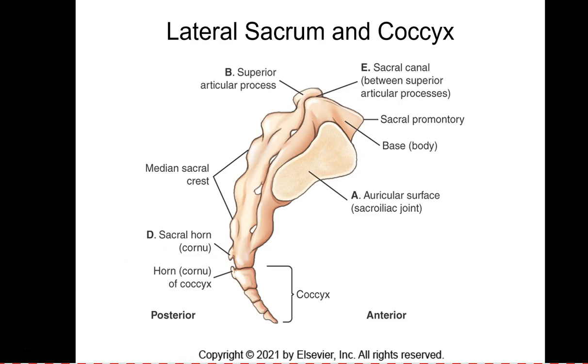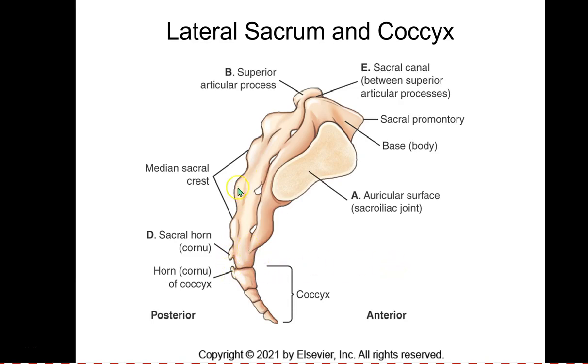If you were to turn this, which we'll do in the next slide, and look from the back, you can see there's two sacral horns, which represent the two inferior articular processes of what would have been the fifth sacral segment before it fused into one bone. They, again, point inferiorly and posteriorly, and they articulate with the corresponding horns of the coccyx. So guess what? That's remnants of a superior articular process. So where those processes meet, remember, forms a zygapophyseal joint.